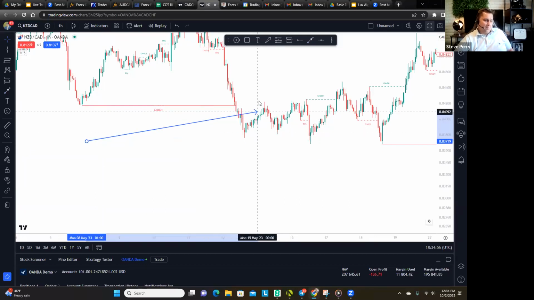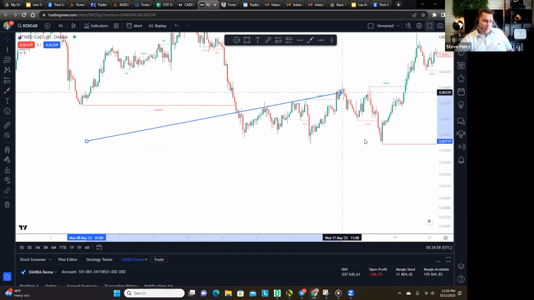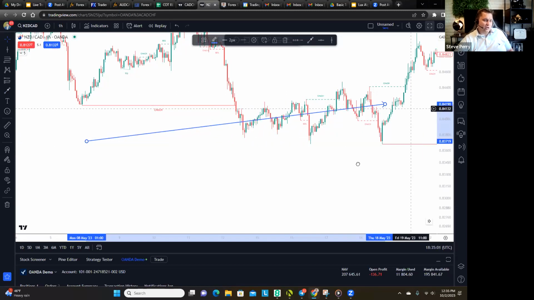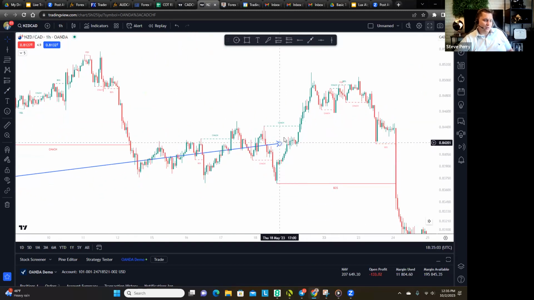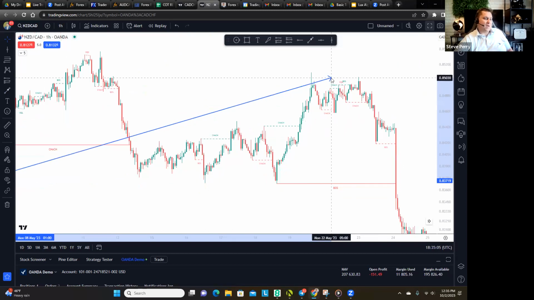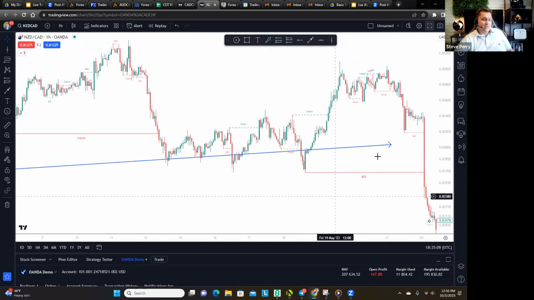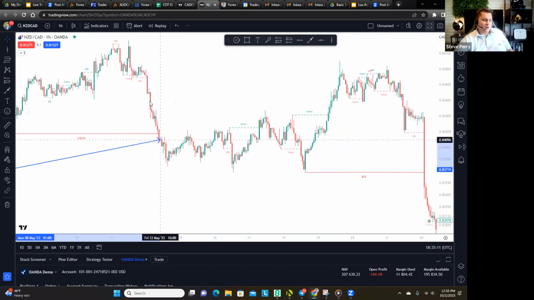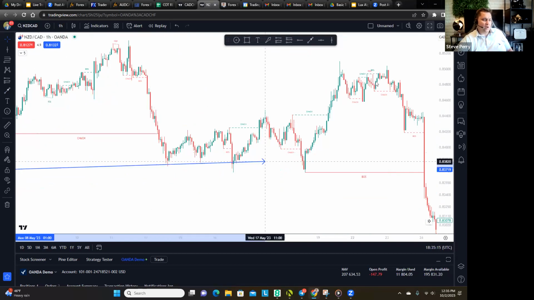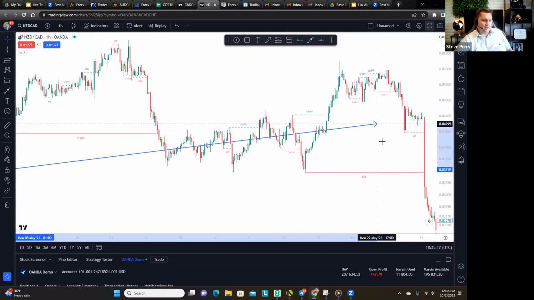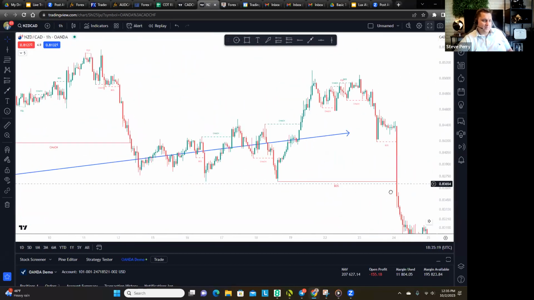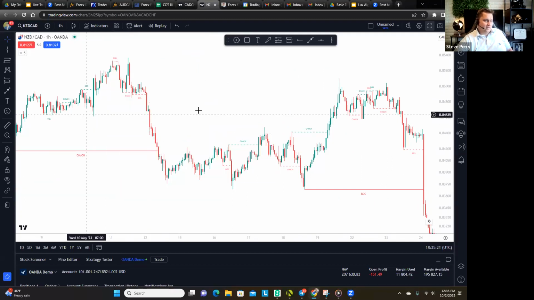This one came up, pulled back, came up, pulled back, came up, pulled back, came up, pulled back. It actually had a pretty significant move to the upside, but it was ultimately met with selling pressure afterwards. And I think it all started with the CHoCH over here. All of this is what kind of set this in motion to the downside right here, as you can see.